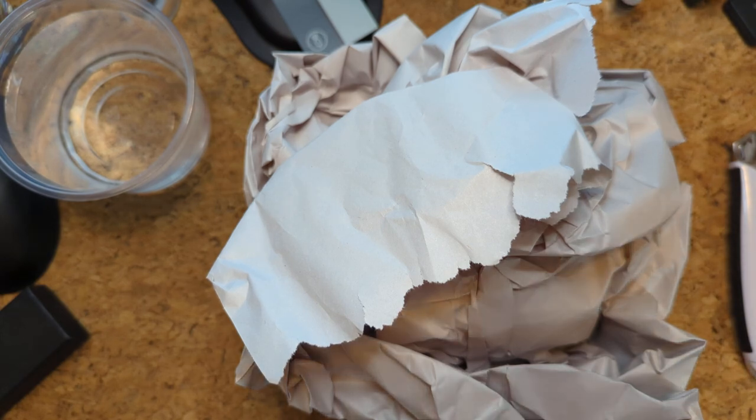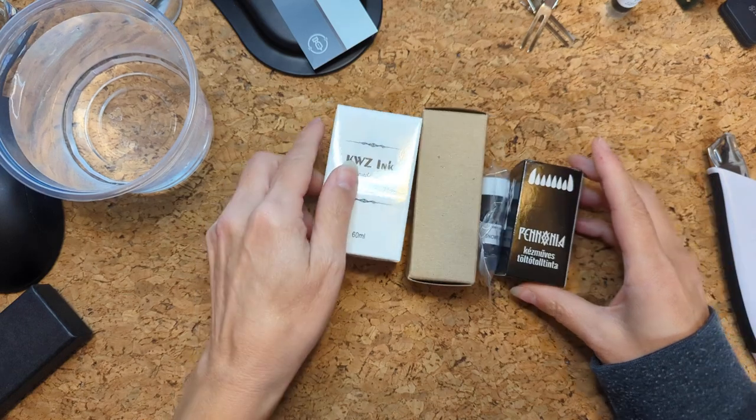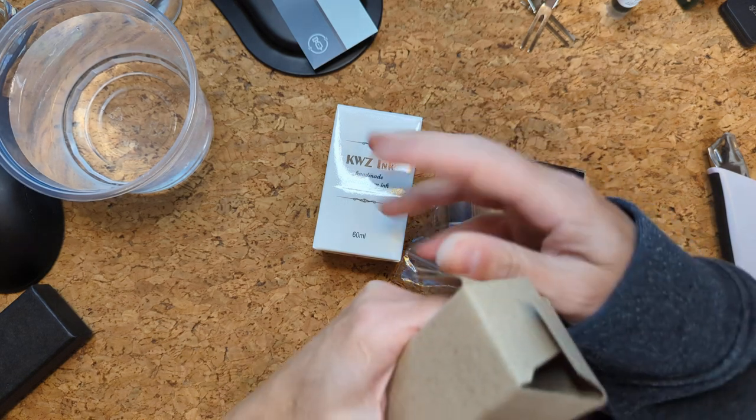So, I suspect y'all know what's in here. Or you think you do. Did you guess right? Did you guess right? I got some inks. What did I get? Got a box that won't open.